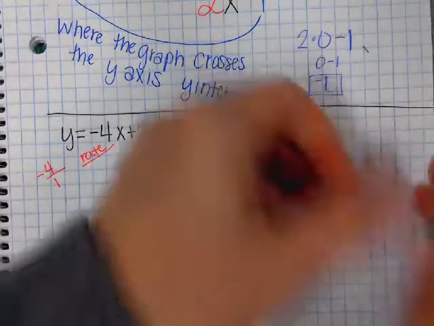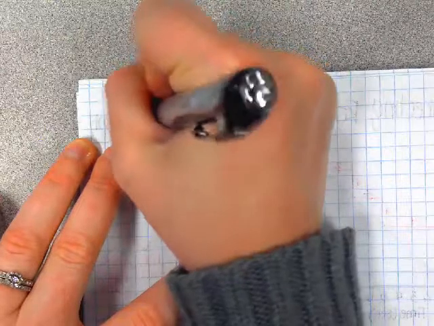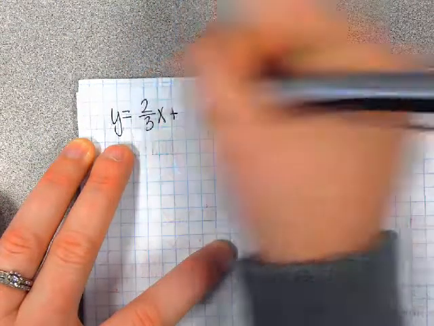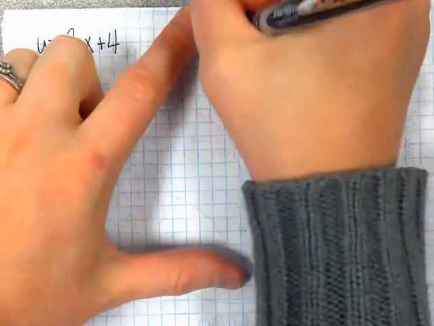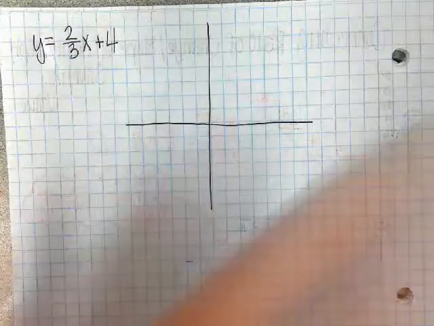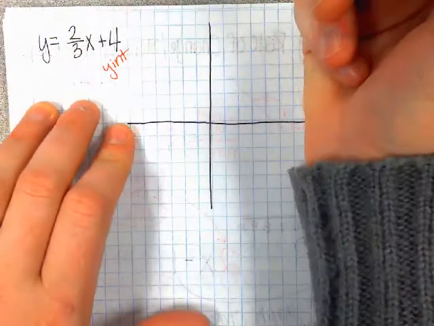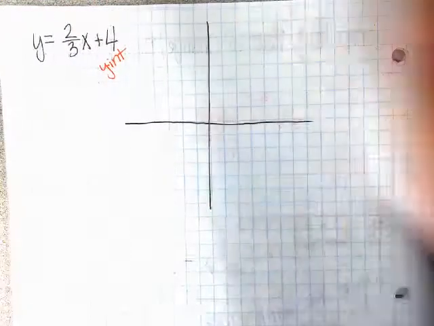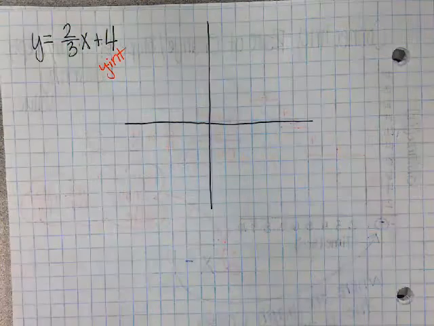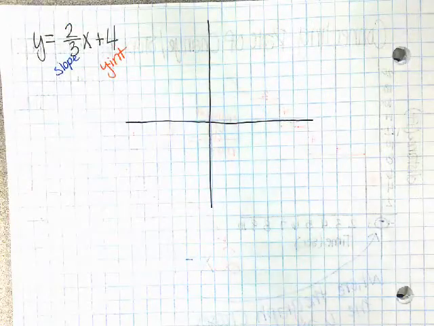Okay, I'm going to do one more example just for anyone that might need it. You don't necessarily have to, but I just want to show you fractions just because they always mess with people. So if I said graph y equals 2/3 x plus 4. It doesn't really matter what I pick, but okay. Oops, that was not a very straight line. Okay, again, start with your y-intercept. And I sometimes get lazy and just write y-intercept, so y-int. And then this is my slope.